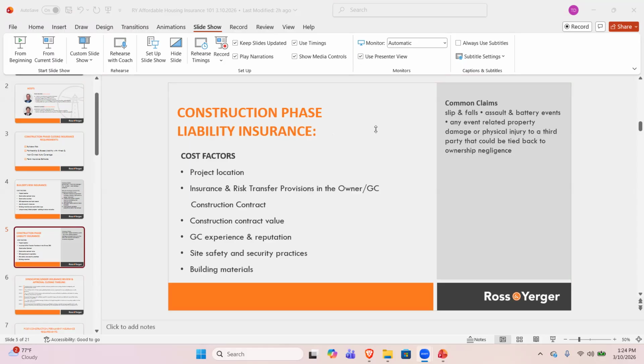We've had a lot of success doing these on projects, I would say at a minimum of a $25 million construction contract. Every bit larger than that, it really makes sense.